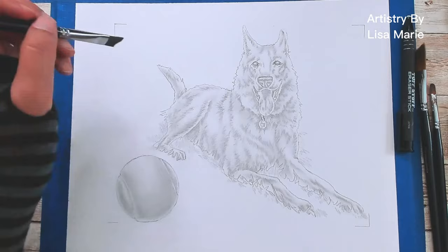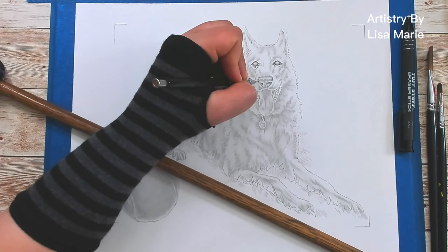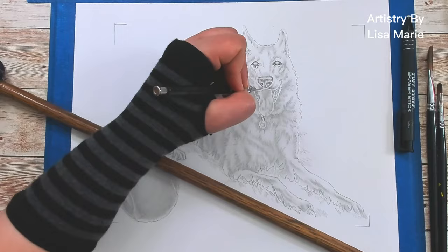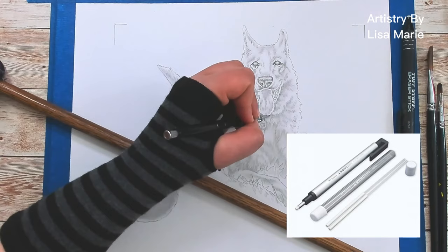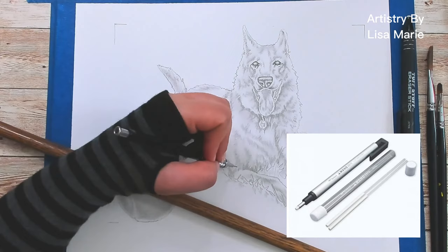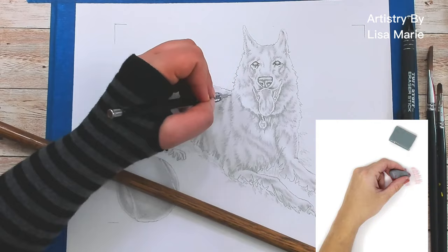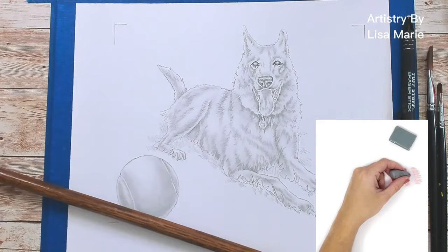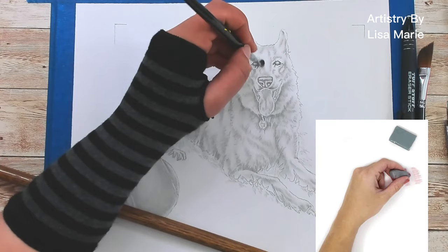Okay, you have paper and pencil. Next, you need an eraser, because we all make mistakes. But not just that — a lot of drawing styles include a subtractive element where you need to take away graphite to get the right effect or texture. So you want more than just the basic eraser that comes in the mechanical pencils. I like the Tombow Mono Zero Eraser. It comes in a few sizes, but I always have the 2.3mm for precision erasing. The eraser is soft enough that it won't damage the paper, and the erasers are refillable. If you want to cover more surface area for erasing, then get yourself a good old-fashioned kneaded rubber eraser. They are made of absorbent material to help lift up pencil lead, easy to clean by simply kneading between your fingers, can be squished into any shape you want, and they don't leave erasing residue on the paper.